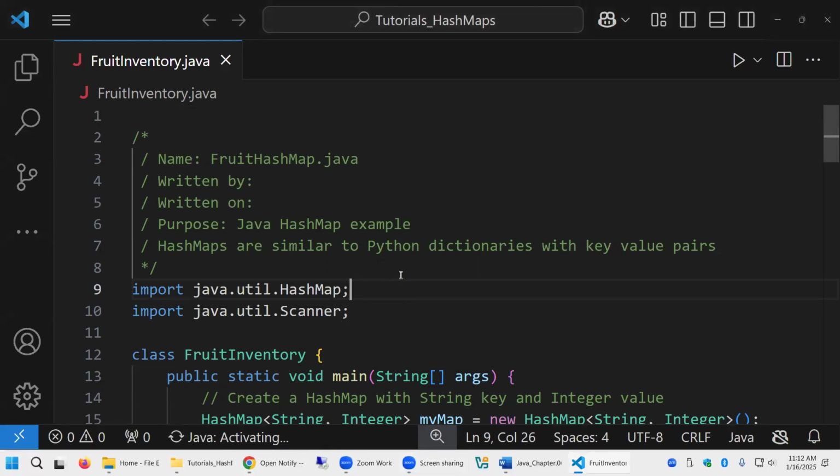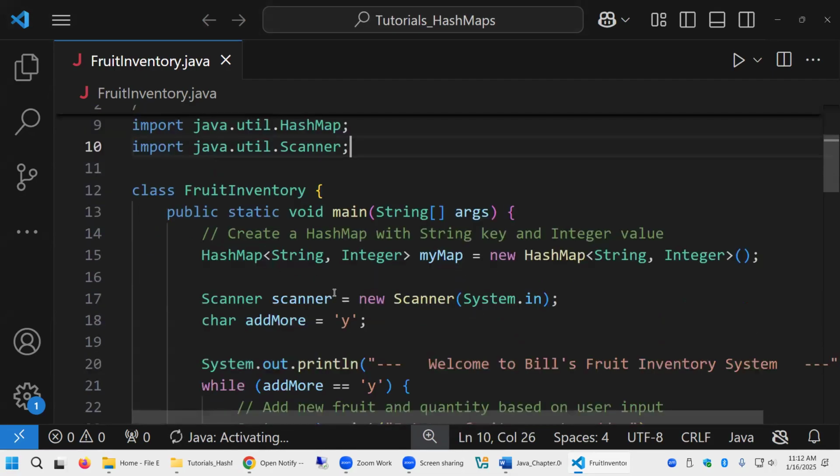All programming languages have a standard library of things that are included automatically. And why do you suppose they don't include everything you're ever going to use? Too many resources and too many files. You just add what you need. So we use HashMap to use the hash maps. We add scanners so we can get things from the keyboard. So far, so good.